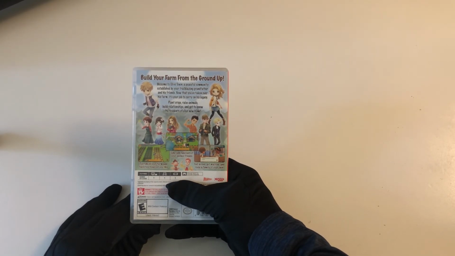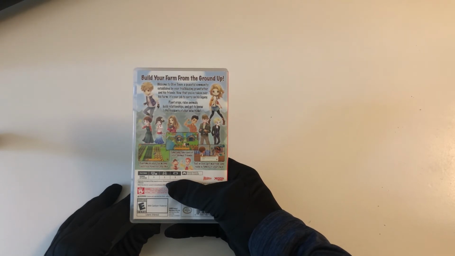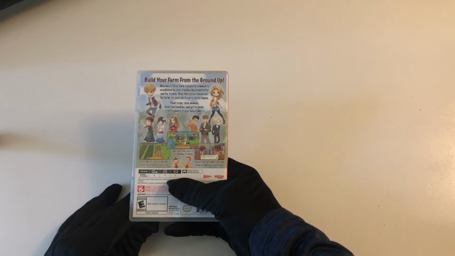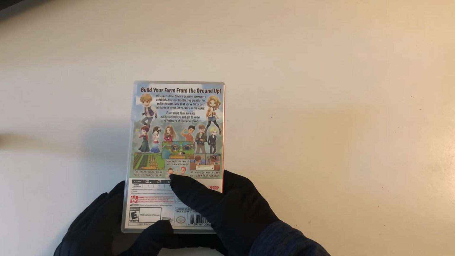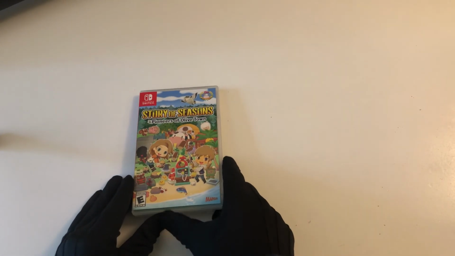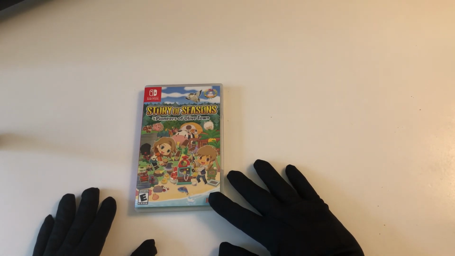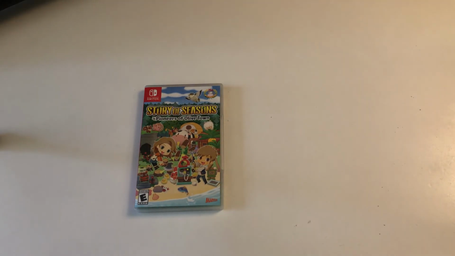Build your farm from the ground up. Welcome to Olive Town, a peaceful community established by your trailblazing grandfather and his friends. Now that you've taken over his farm, it's your job to carry on his legacy. Plant crops, raise animals, build relationships, and get to know the residents of your new home. Very, very nice. I am extremely excited to dive into this game and experience the new aspects of gameplay they introduce. Very cool.